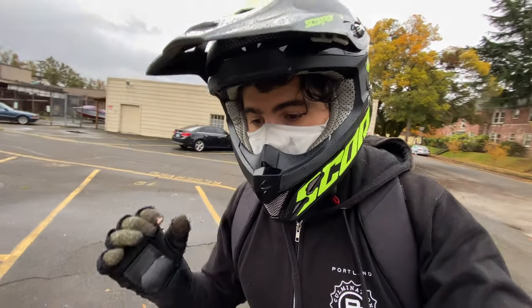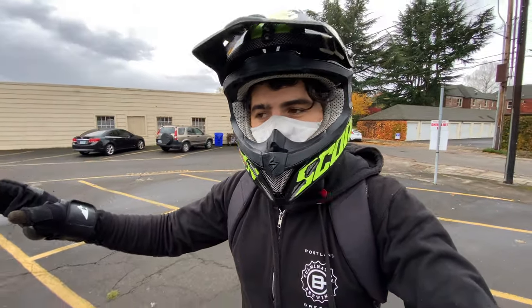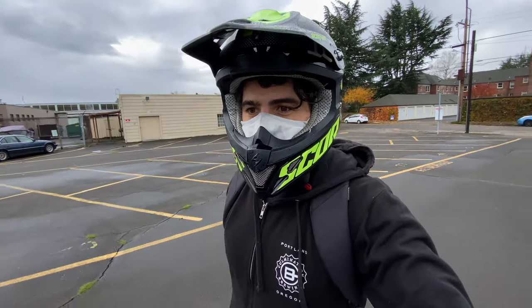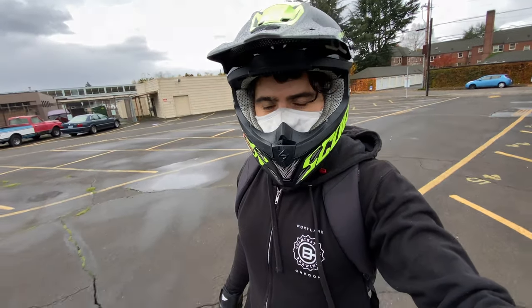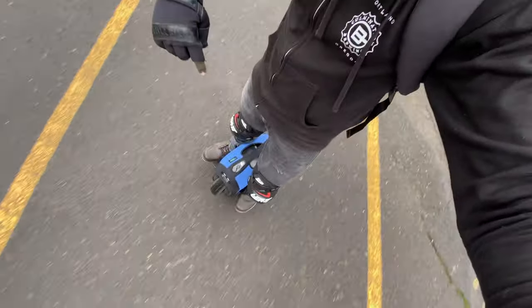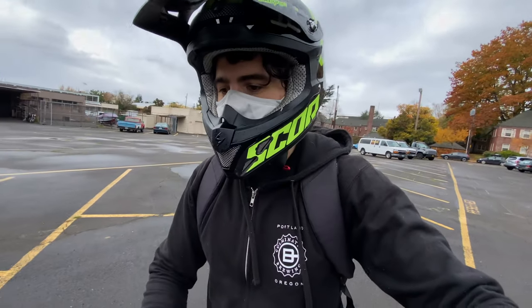So this thing really is the adventure wheel. If you want to go across your city, and then onto a fire road, and then go up the fire road, and then claim the mountain and stick your flag on the very tippy top, then this is that wheel, okay? This is what's gonna do it.